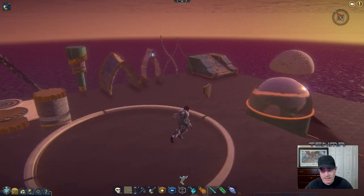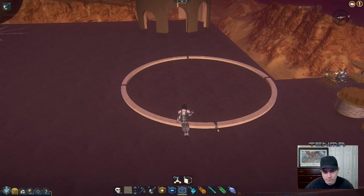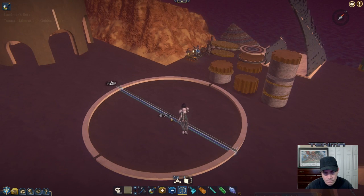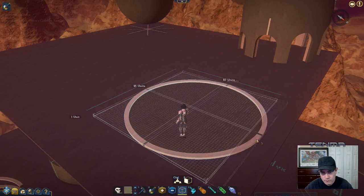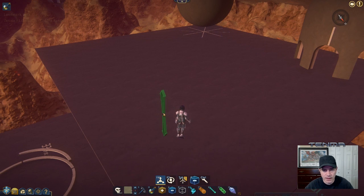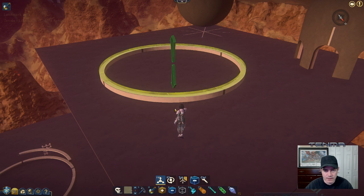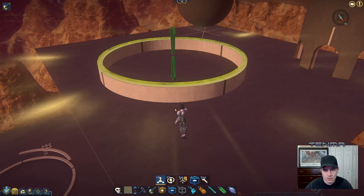Now, say you wanted something a little different. Maybe you wanted to have an angle that kind of followed the arches the way we put it in there. Well, one of the ways you can do this is we can select this whole thing. I'm going to do a Control X to cut this because I want to bring it up into the air. And I'm going to start stacking this quite high.